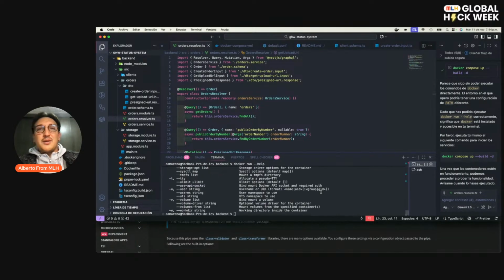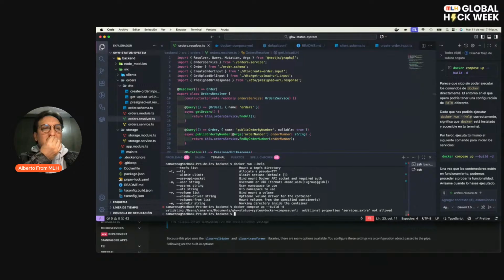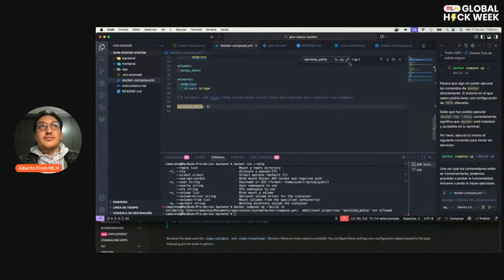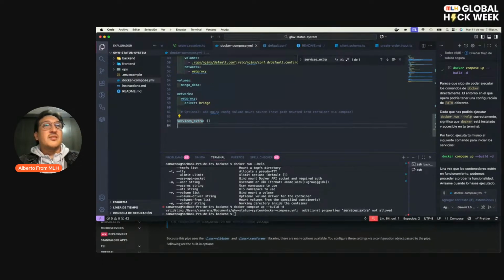But if I do it here, like if I just copy and paste, yeah. Well, Docker worked here. The problem was the properties of service extra, which is in the Docker file. It's not allowed.